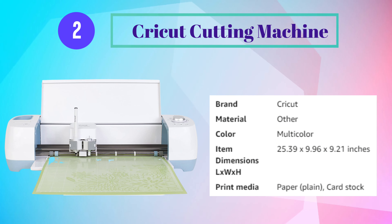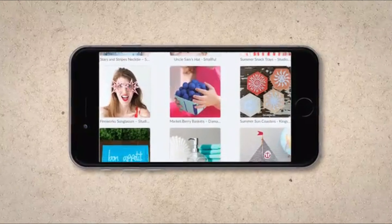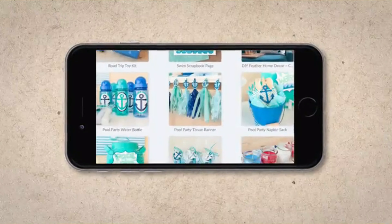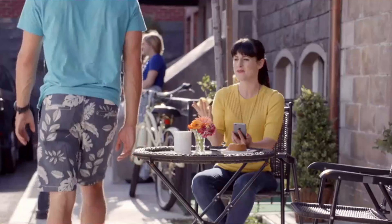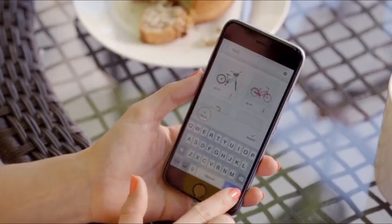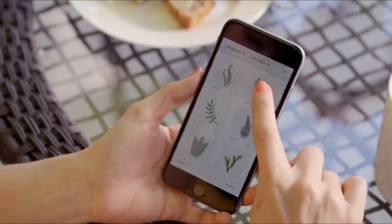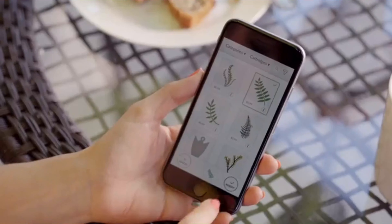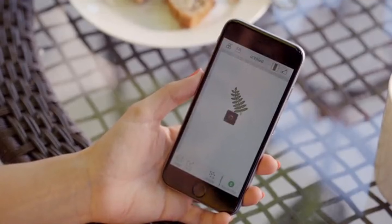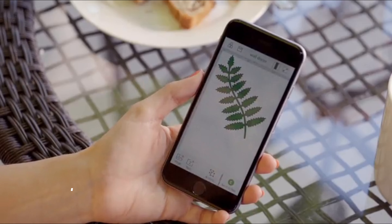Number 2: Cricut Cutting Machine. With your Cricut Explore, all you need is your iPhone, iPad, or laptop to design on the go — so you can design here, there, and everywhere. Because it's cloud-based, you can start a project in one place, like on your phone, and finish it later. If you make a change on one device, it updates on your other devices. It is super cool and efficient, so if you get an idea, you can start designing wherever you are.